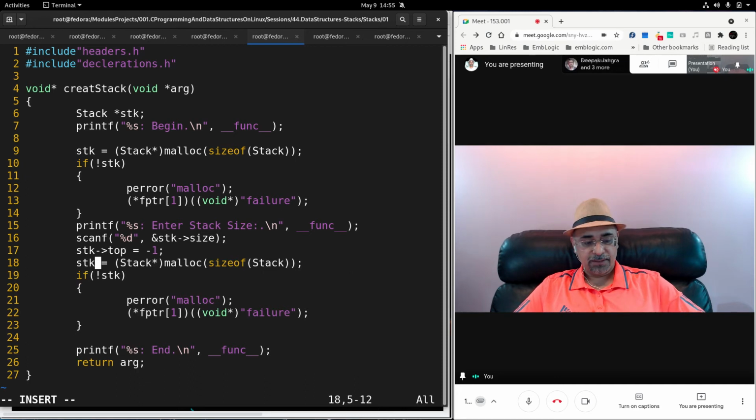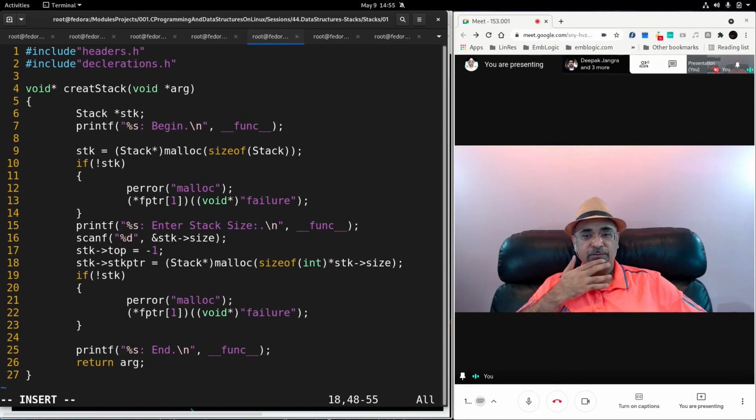So stk points to stk ptr, stack pointer, is equal to malloc size of integer, because you have to store integer numbers, into size that you have entered. Stk points to size, that you entered from the user.